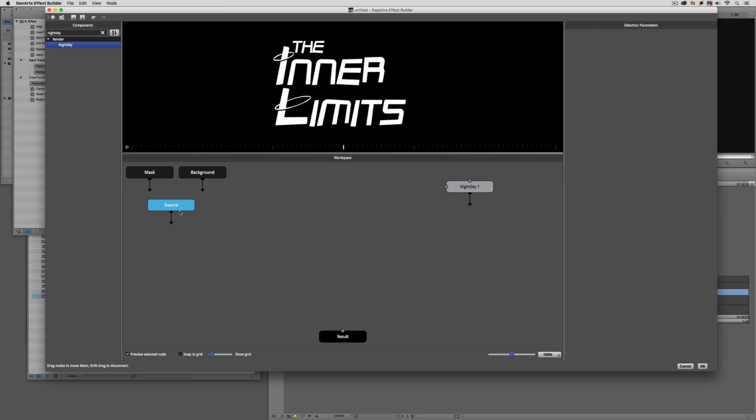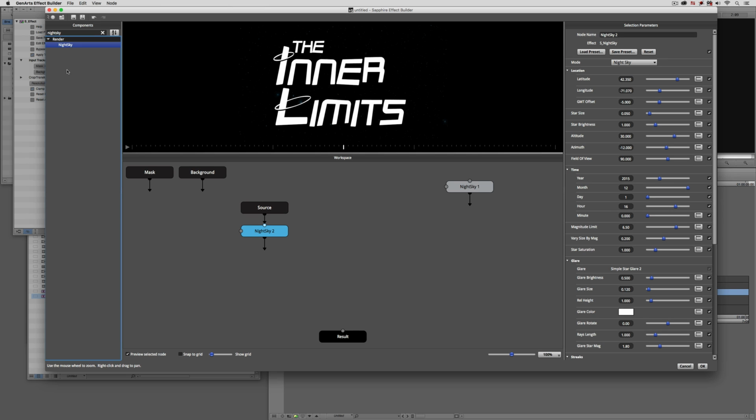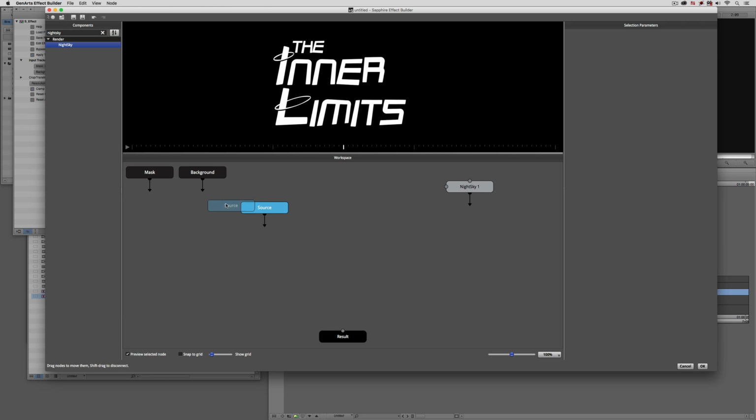Okay, there's night sky. What I'm going to do is simply click it, drag and drop into our workspace. Now, something I should point out, I had the source selected before and I deselected that, or I basically took the node and I dragged it and dropped it down here into our workspace instead of just double clicking on it. And the reason is because if you have a node currently selected and you choose any one of the effects and simply double click on it, it's going to be added down below the current node that you have selected. And since we need to build something from scratch, I don't want to have that source selected. That's why I just took the effect and dragged it and dropped it wherever I wanted it to go.